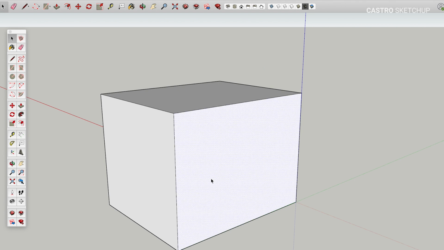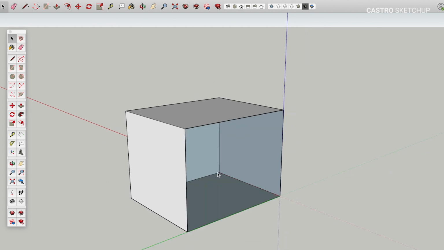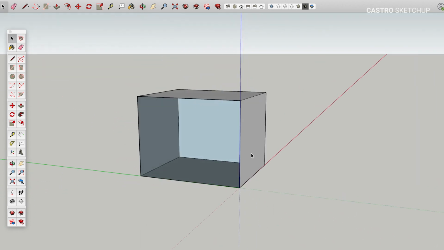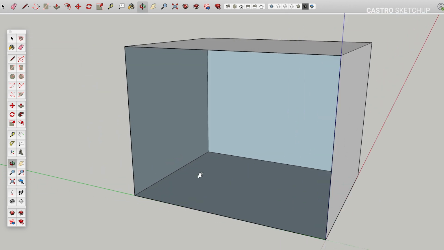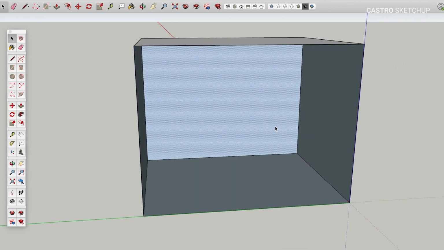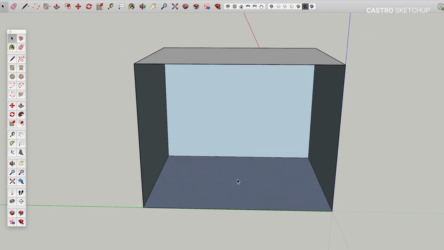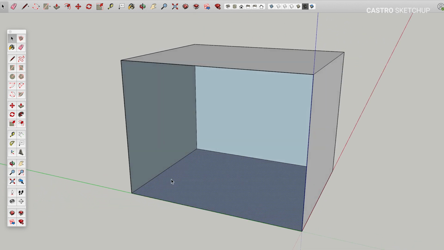When I select this, I am only able to select this surface. If I hit delete on my keyboard, I have deleted the surface that makes up that face, and now I am inside this hollow cube made up of just surfaces coming together. When we're manipulating masses of volumes, we have to keep in mind that we're actually manipulating the line and the surface, not an actual solid mass.